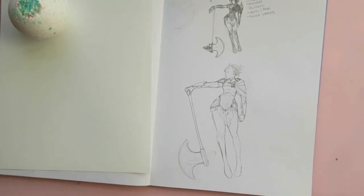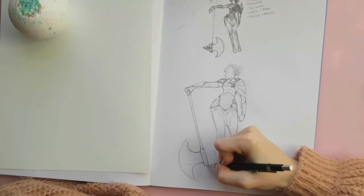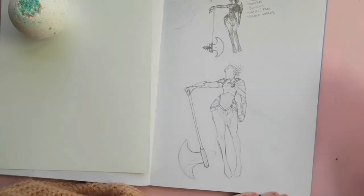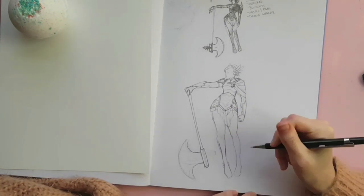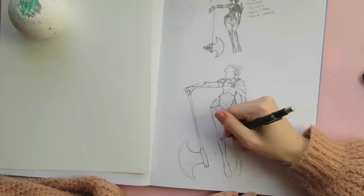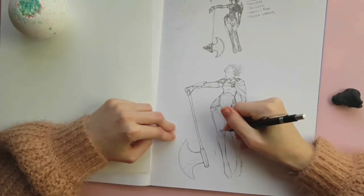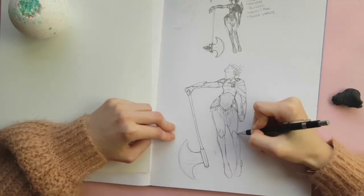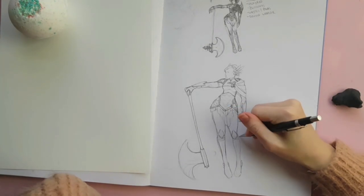But yeah, traditionally I was thinking of doing something sort of more Asian-inspired, Japanese, maybe something cool with fans, but I thought that might be a little too obvious considering the bath bomb's name is Sakura and cherry blossoms and all that stuff. But because that's its name, it also would have really fit. It would have made a lot of sense. So I struggled a bit with my concept before settling on not going in that direction.